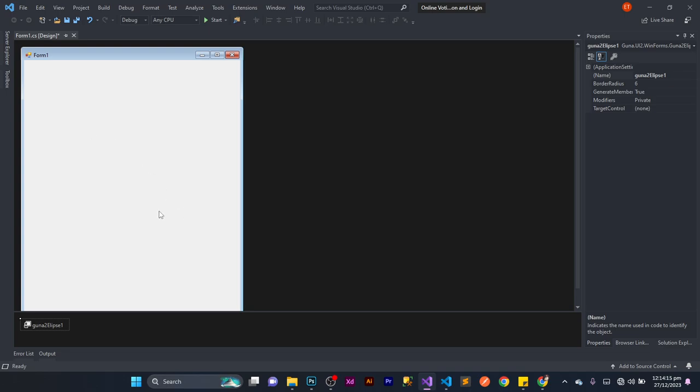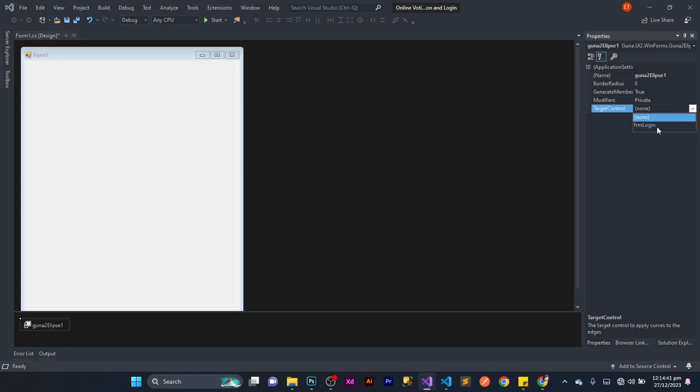All right, good. So having dropped this Guna ellipse, I'm just going to select it, and when it's selected, you're going to see properties associated, like so. One property I'm very interested in is the target control. It means, what control do we want this ellipse to affect? This ellipse is going to give it a round-edge feel.